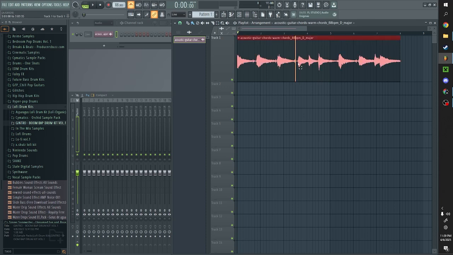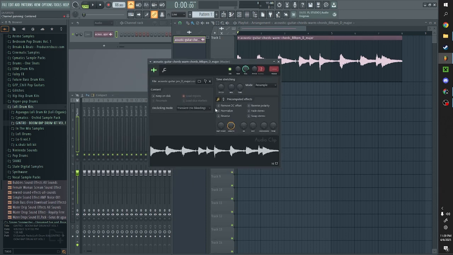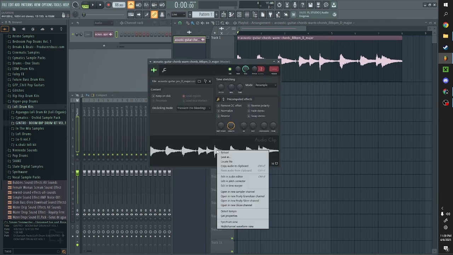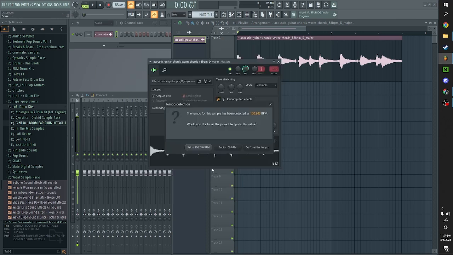Now, it's possible this has been notated incorrectly. Maybe this is right, and to check this in FL, I can double click on this, right click down here, and hit Detect Tempo, and select 75 to 150. So this is saying that a probable tempo is actually 100.